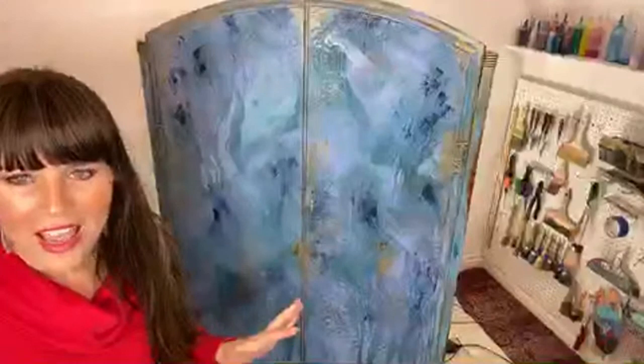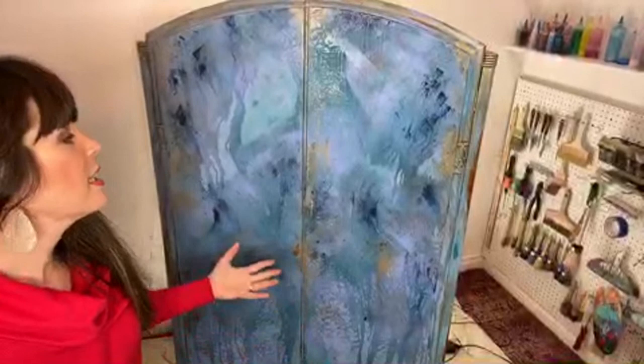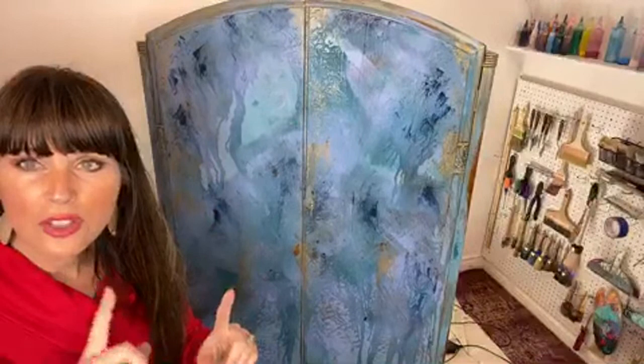This turned out way better than I expected. I mean, I just didn't have any expectations. I just had a color combination in mind. So I'm going to sign off and take a few pictures.